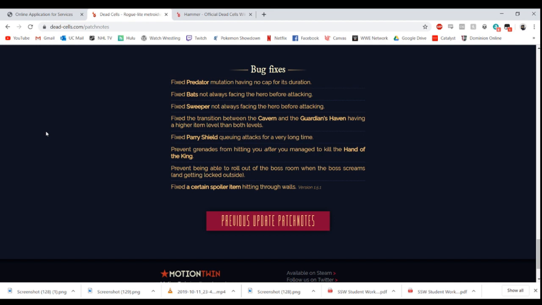Bats not always facing the hero before attacking. Yeah, that was a bit weird. I did notice that, so that's nice to see now. Sweepers not always facing the hero before attacking. Yep, same thing. Transition between Cavern and Guardian's Haven having a higher item level than both levels.